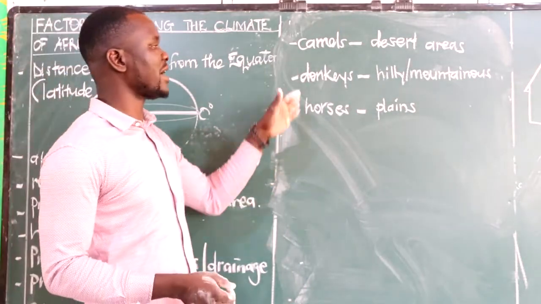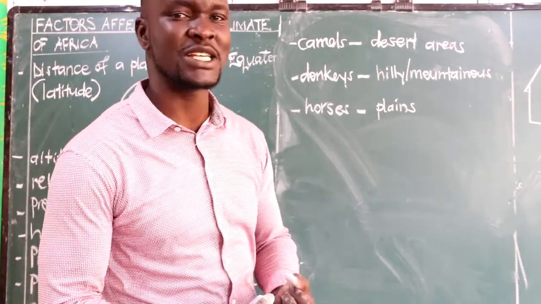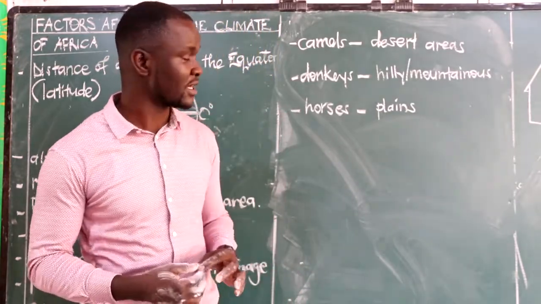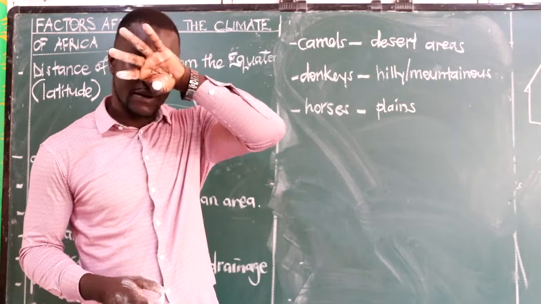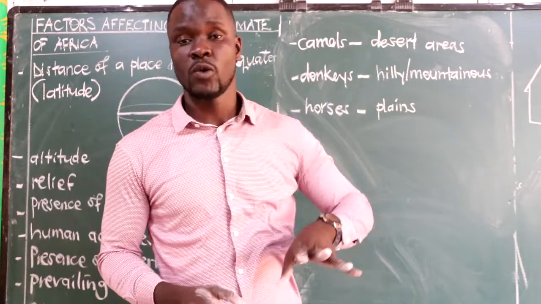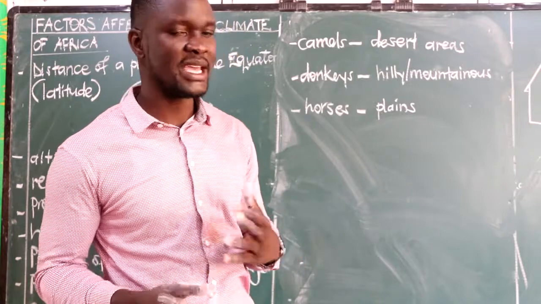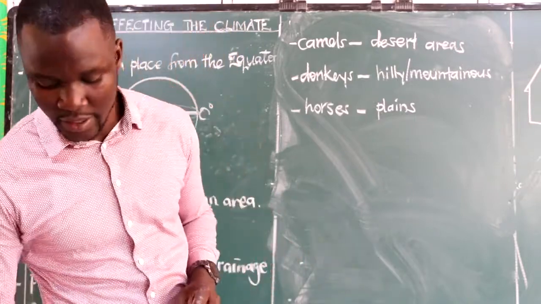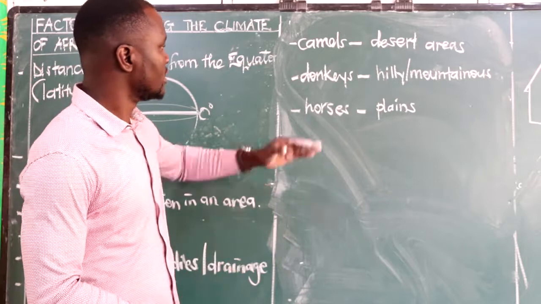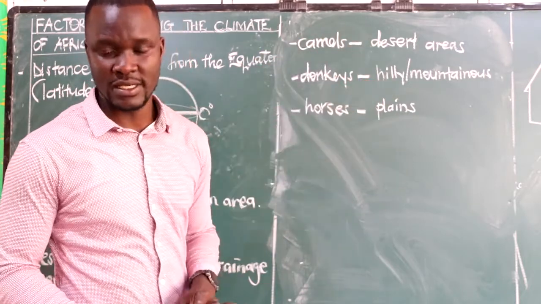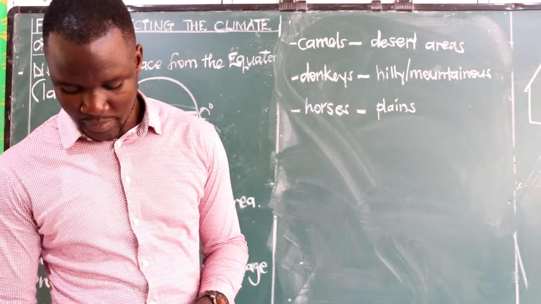We need to be aware of this because the people asking us questions are very tricky and they have a lot of questions to ask us. So our intention is also to be well equipped with the knowledge such that if it comes from anywhere, we should have the response to give. So these are the different animals kept in different places for transport.